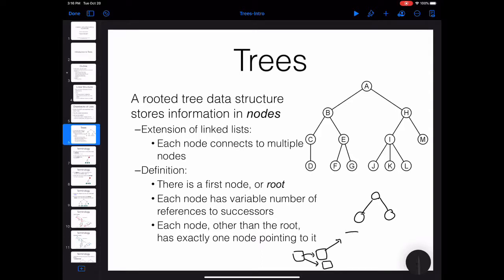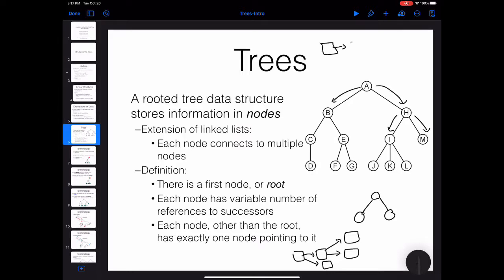So you can see that I'm just extending the same concept of a linked list, but at each node, instead of just accessing one other node, we can access more than one node. So in this way, the result is going to be a tree. For example, here from A, I have access to B, and I have access to H as well. And from H, I have access to I, and access to M. Because each node is going to have access to more than one other node, this is not going to be a linked list anymore.